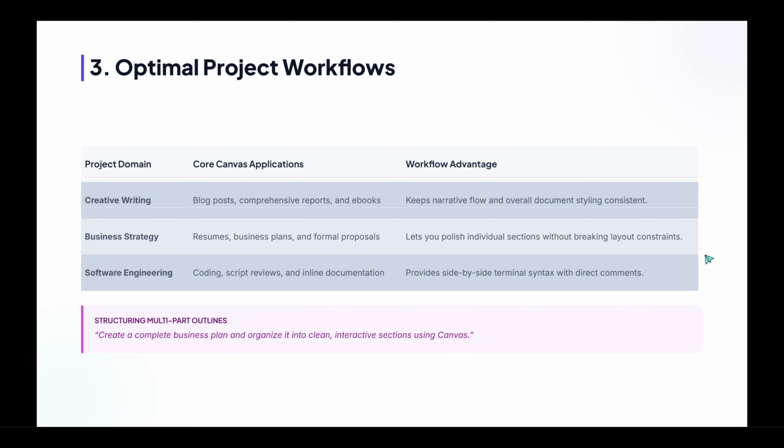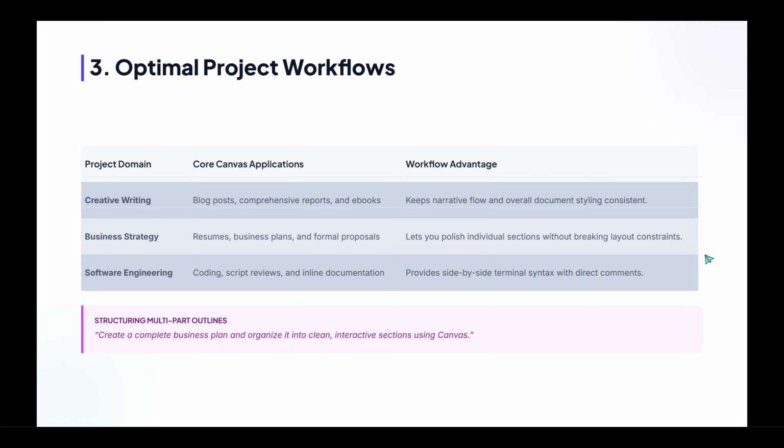It's excellent for writing blog posts, reports, and ebooks, for drafting resumes, business plans, and proposals, and for editing long-form content and research documents. If you're working with code, you can develop and review projects in one place. Try a prompt like, "Create a complete business plan and organize it into sections using Canvas" to see how it structures complex work from the start. The biggest benefits are organization, efficiency, and momentum.